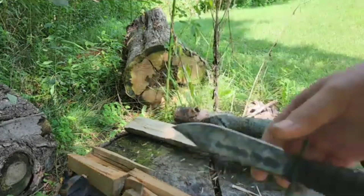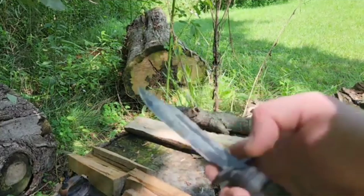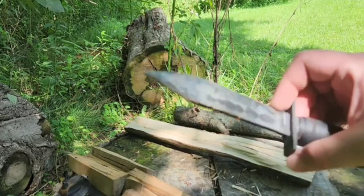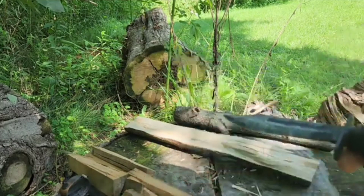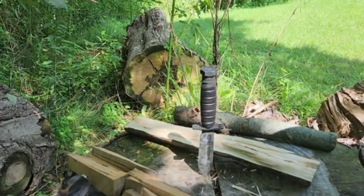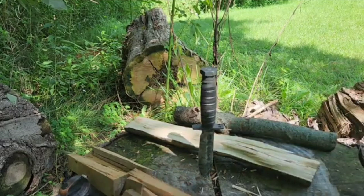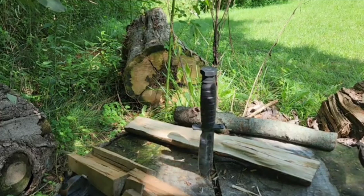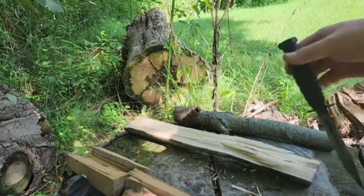I definitely put it through its paces there. I don't see any rolled edges — I kind of messed up the finish but oh well — and it doesn't look bent. These are notorious for breaking in half because of the steel tempering. They heated it really low, and basically if it were high-tempered the blade would crack and break. But they tempered it so low that if it got stuck you could bend it. I don't really know if that's much better, but it's not bad.